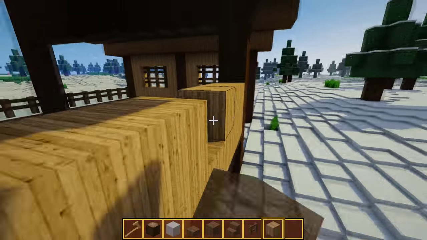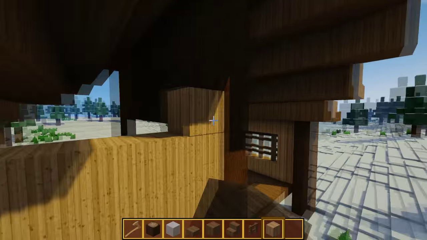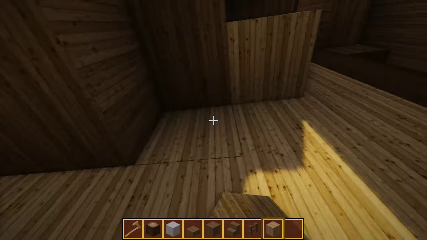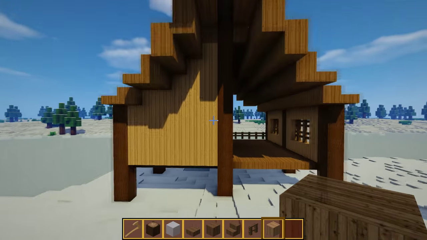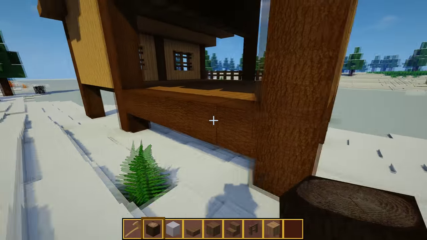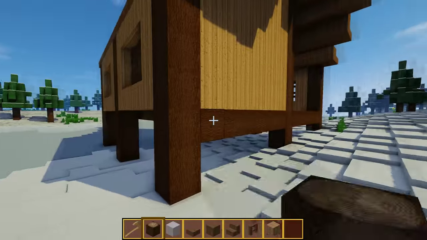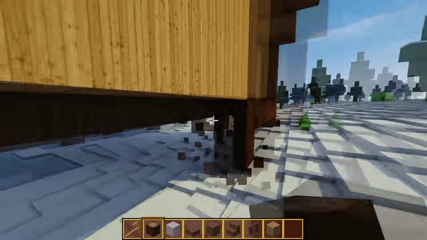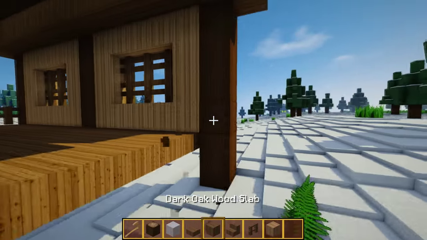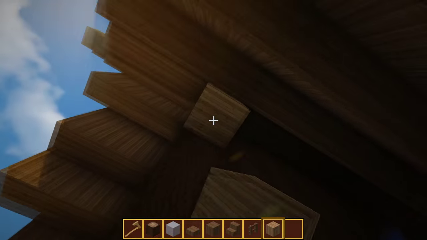Let's do this one more time for the front. Except for the front, you want to have to fill in these as well. Just like that. And also, you want to add this little feature here. Or do you? I think that looks pretty cool. A little floating. Alright. We'll leave that. So, just like this. Along the edge of everything.